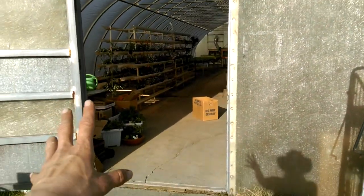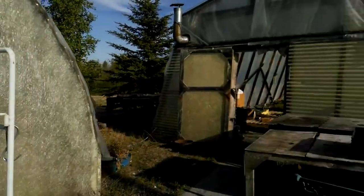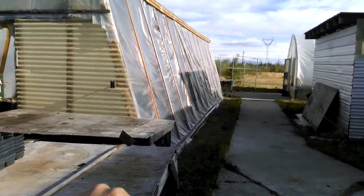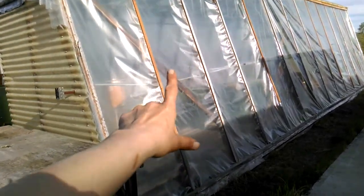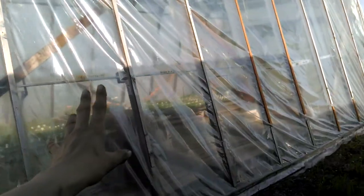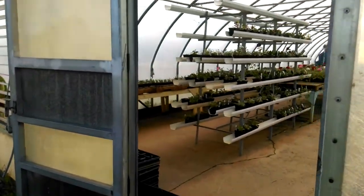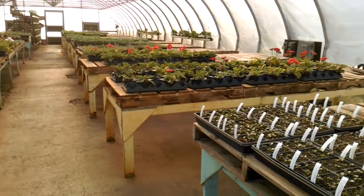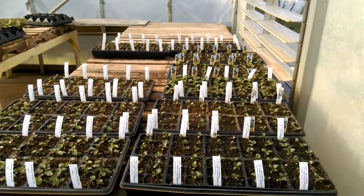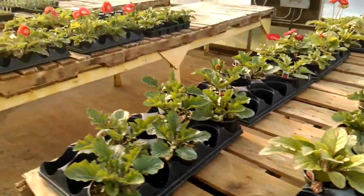Okay, so when you come in, that's the veggie house there, and we're going to go that way to the flower house. For those of you watching the video and are coming down, this house is now a sold house. We won't be keeping anything in there that's available for sale. These items are already chosen. Speaking of which, stuff going down to the Denali Park is in there. Woohoo! And here we are back in the flower house. First up is some violas and pansies. And we got the Gerber daisies.